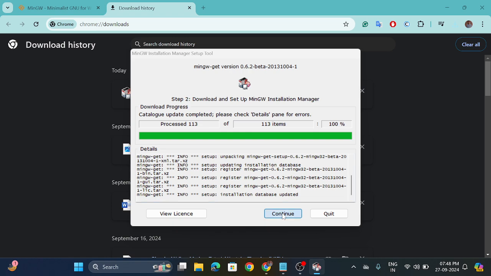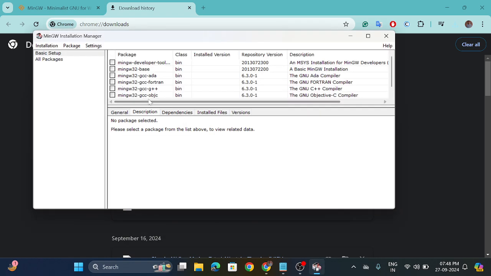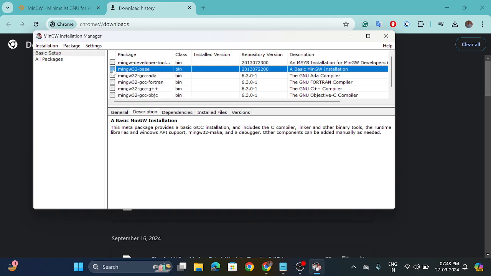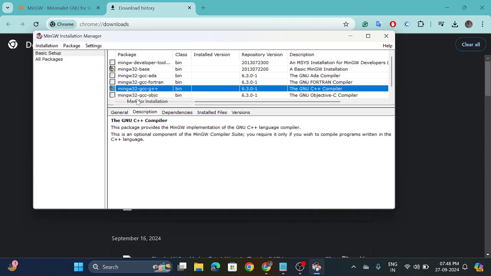Now click this continue button, and here you need to select MinGW32 base and the MinGW32 GCC and G++.